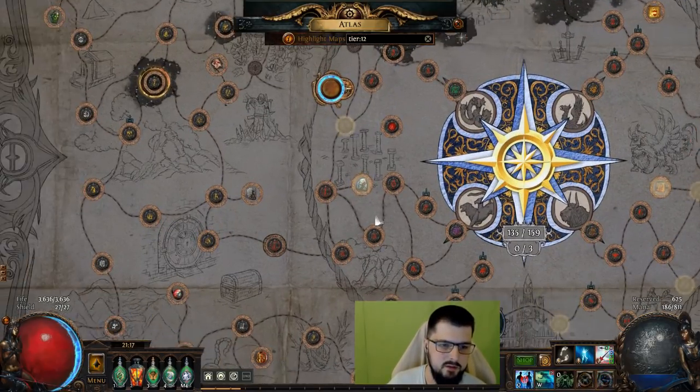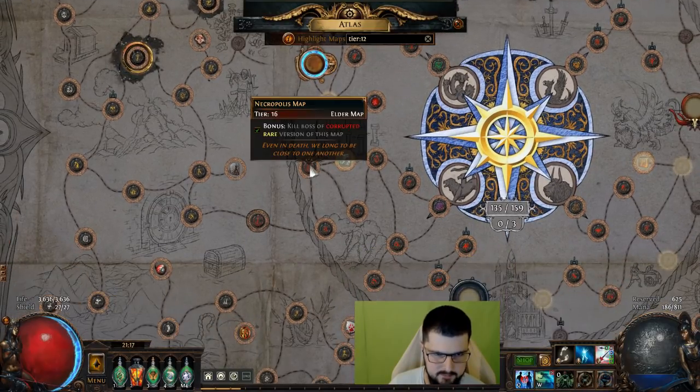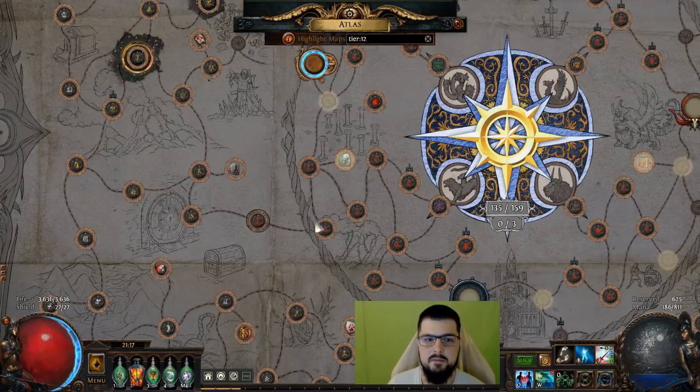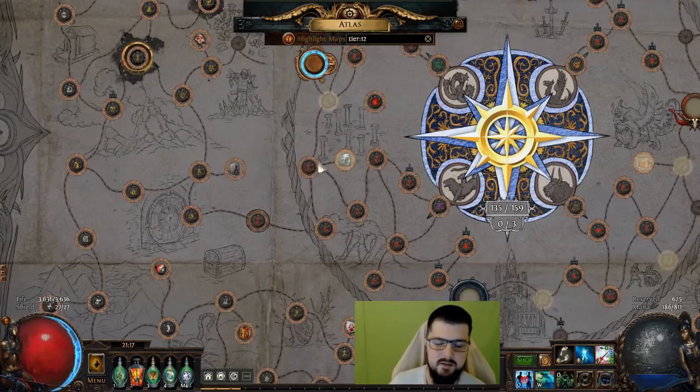What you need to take care of is the Necropolis, because this is a tier 12. And even if you take it out of your Atlas, it's still directly connected to Burial Chambers. So if you take it out and you run Burial Chambers, it's still gonna drop. This is how the Atlas works. You can't do anything about it. But an easy fix to it is take your Elder Orb, put it on Necropolis, and then it's never gonna drop again.